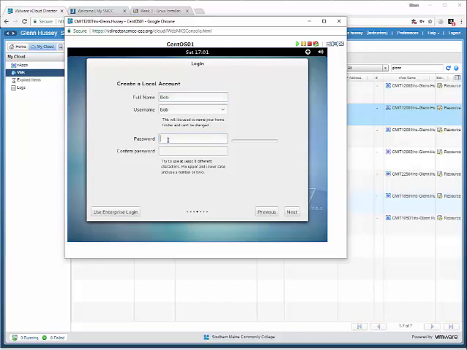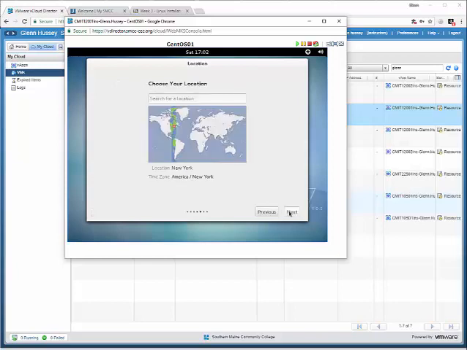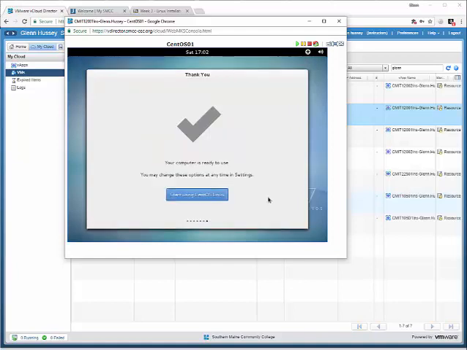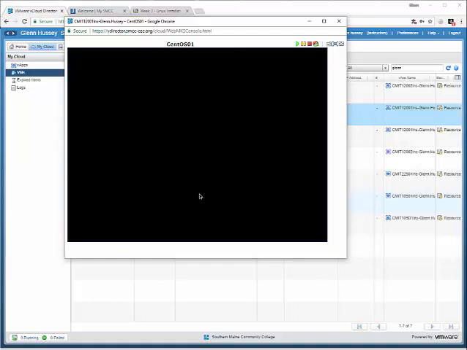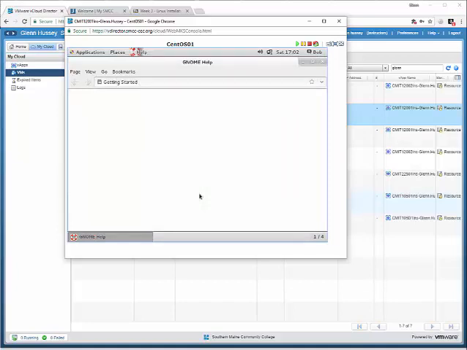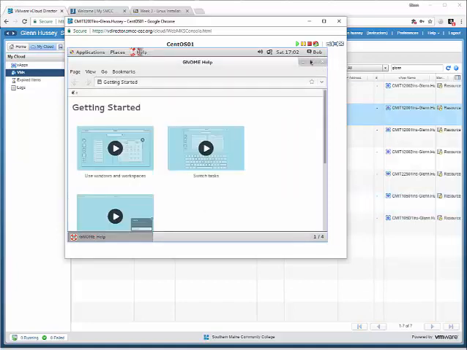And Bob's password will be the password. Now, the system may not accept the password because it thinks it's too weak. Let's see if it actually allows us to do that. And it took it. Again, checking for our locality. Here we are in the New York time zone. And with that, we should say Linux desktop. Here we go. And notice we're logged in as Bob right here. Okay? Which is fine for right now.